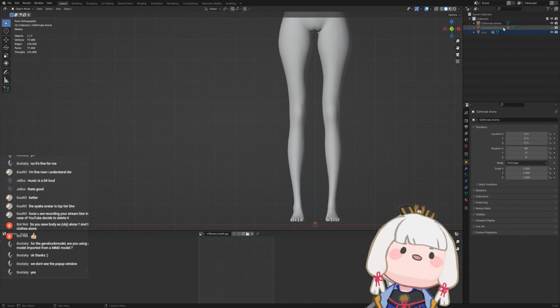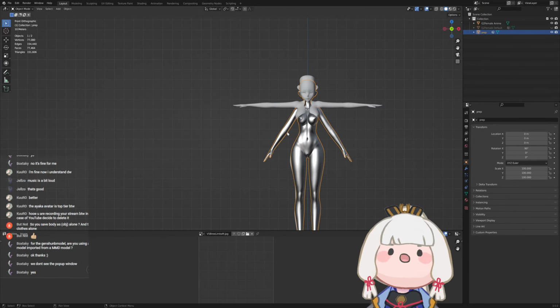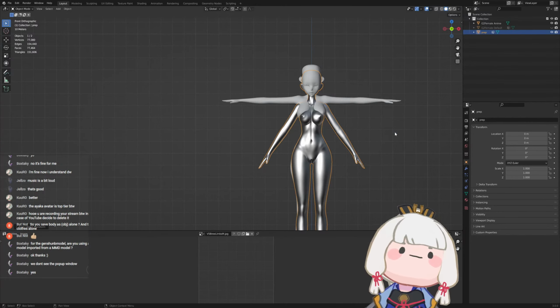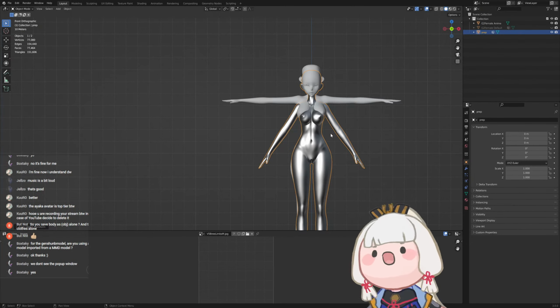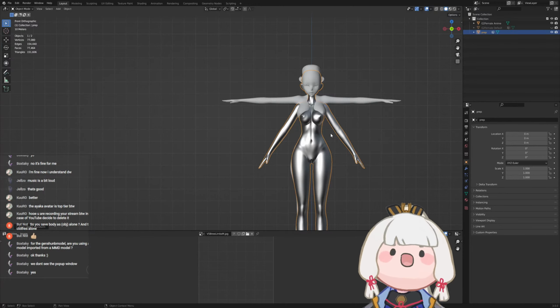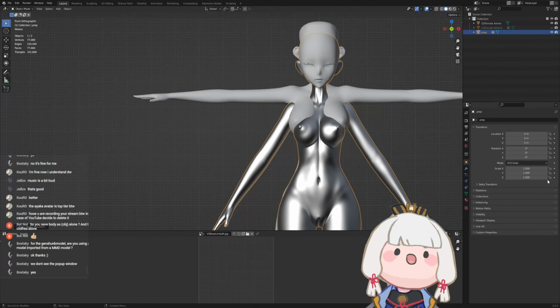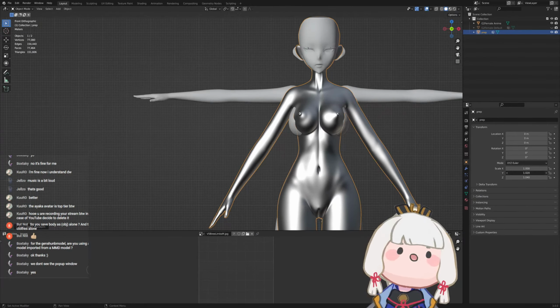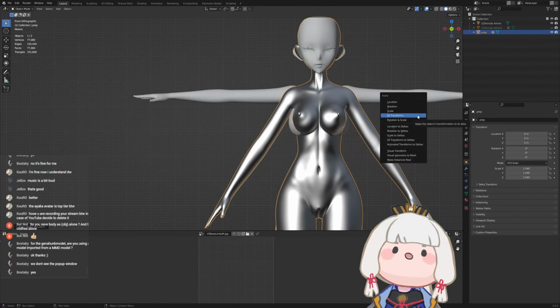Oh, that's the wrong one. Make sure that's actually selected. By 100. And you'll see that she scales up. I'm going to apply it, all transforms. And what we're trying to do here is prepare her for the wrapping process. So what you want to do is to actually have the shoulders meet, like this. The shoulders are level. And then do this.